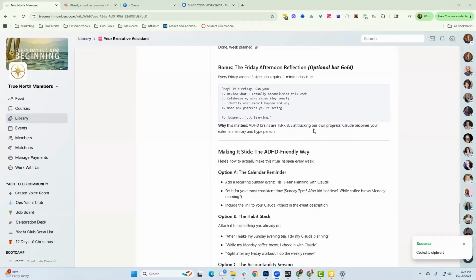This is the thing I love: the reflection time. We don't really reflect on the things that we've done in the past. I know this is something I'm really bad at too. But being able to look at, okay, what things did we accomplish over the last week? Celebrate the wins of the things that we did get accomplished. Looking at what happened and what didn't happen. And then just getting some notes about what are some things that I can do better for next week?